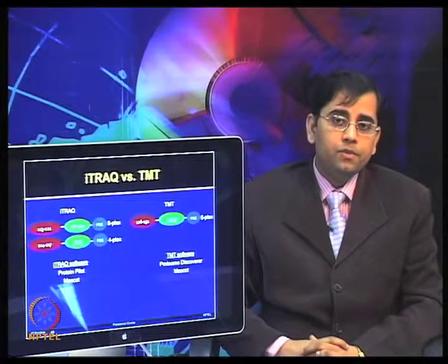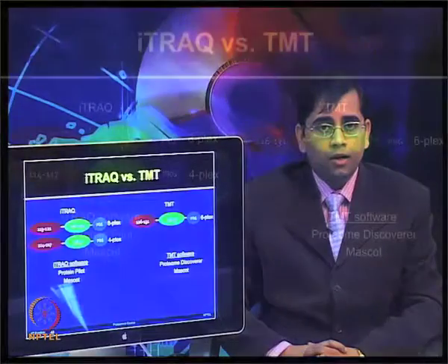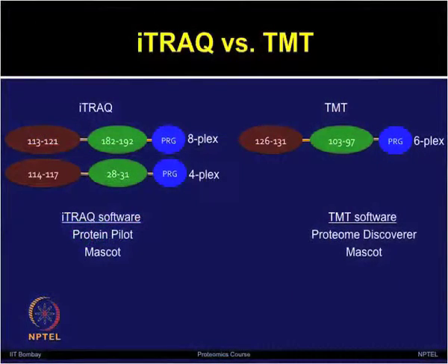Let us now look at the comparison of iTRAQ and TMT tags. So, in iTRAQ, as we talked about, there are two different types of reagents available, 4-plex and 8-plex. In both, there is a reporter group, a balancer group, and then there is a protein reactive group. The same concept is also in the TMT tags, where we have a reporter group, a balancer group and PRG. I have shown you a comparison with a 6-plex TMT tag, but as you have seen earlier, TMT duplex and TMT 0 tags are also available.